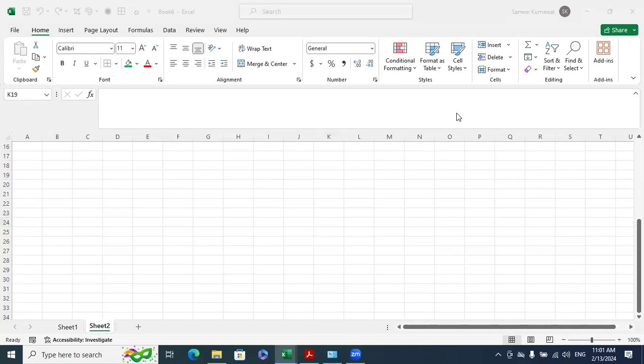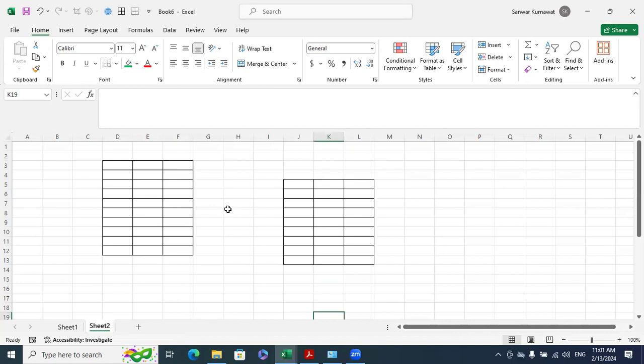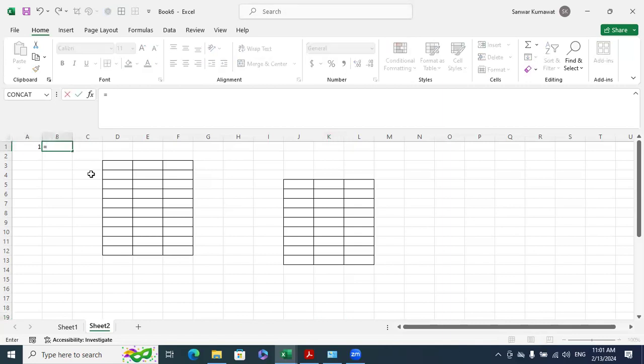Excuse me, sir. Yes, please. Sir, when you are counting those row numbers, like to show how many rows are there in a sheet, you have written 1, 2, 3, and so on in a single row. What's the shortcut that you use to fill up that total row, sir?